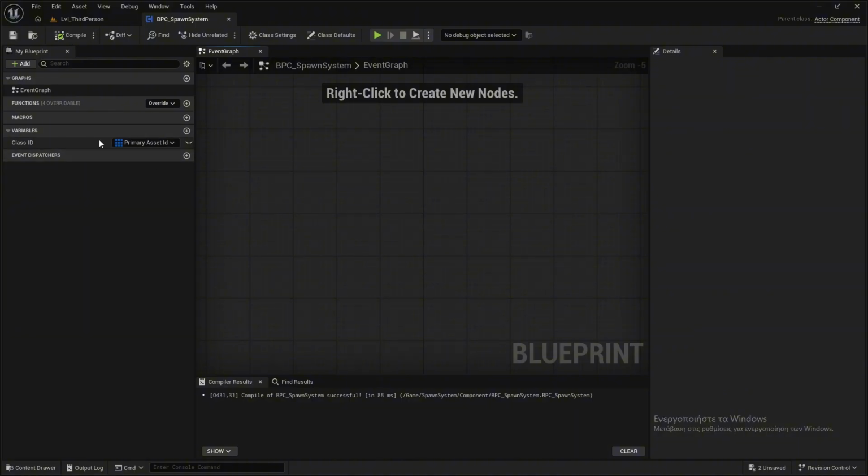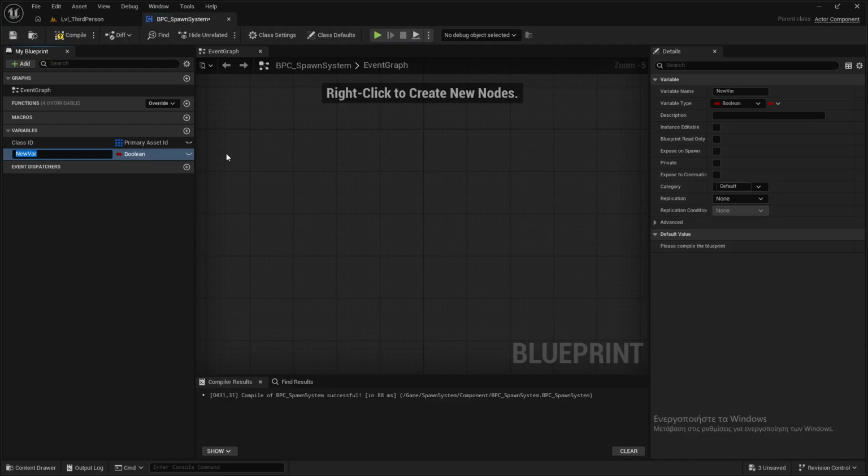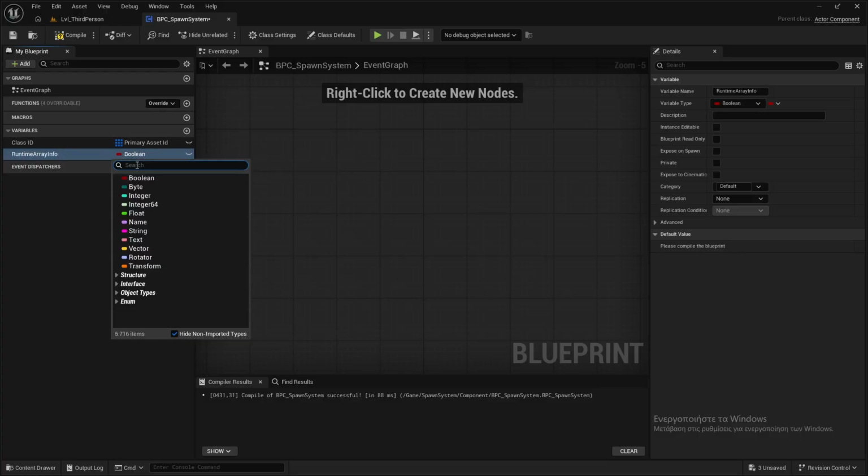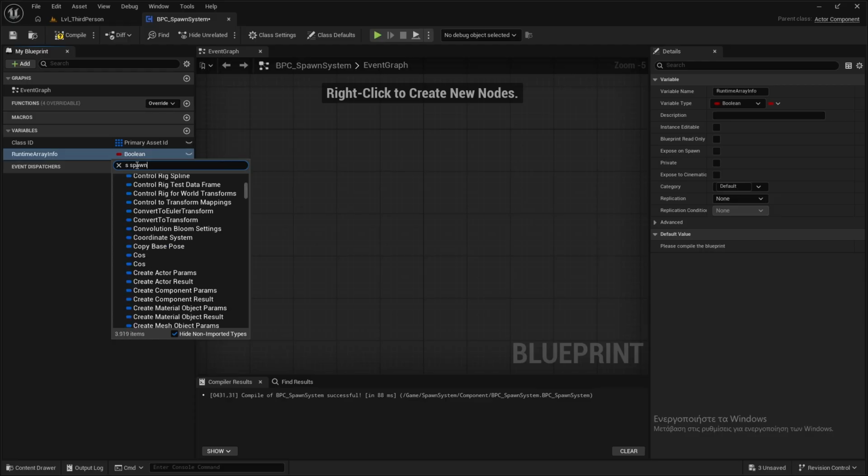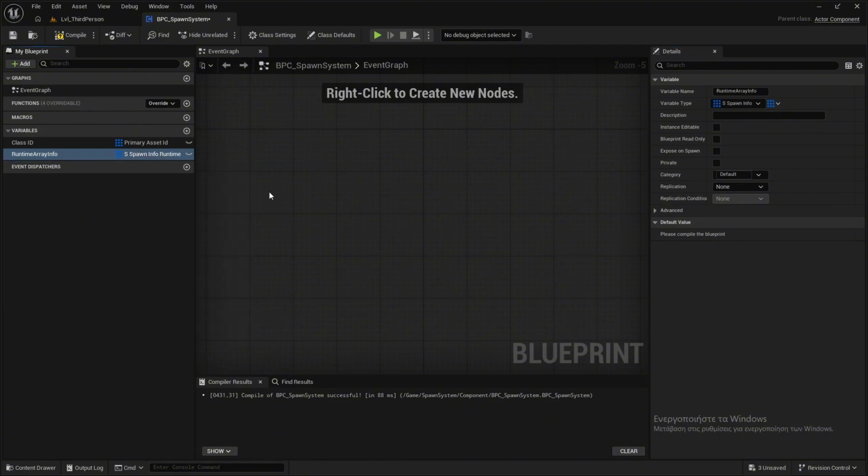We can keep the class ID, and I will give it a runtime array info, and this will be a struct of spawn runtime, and will be an array. And this will be private as well because the owner doesn't need to know what this array has.